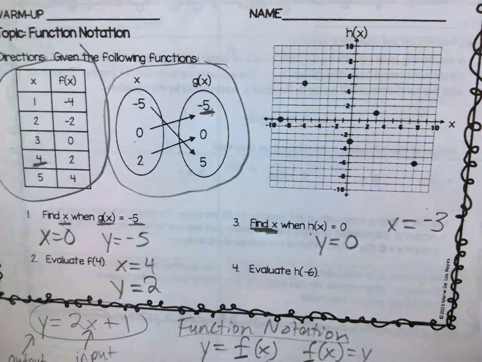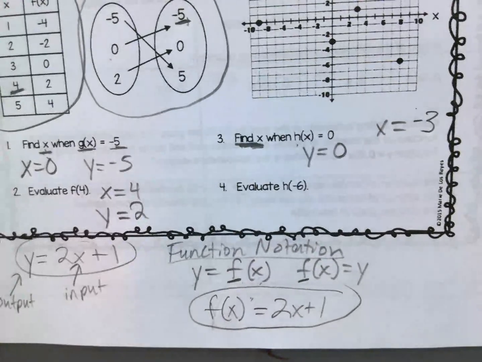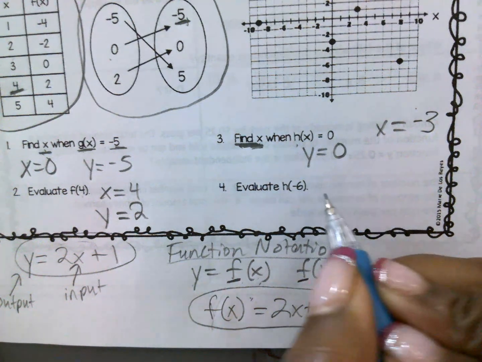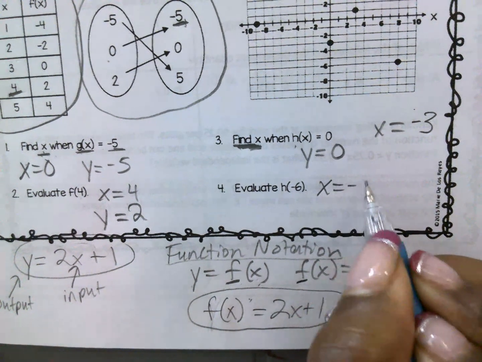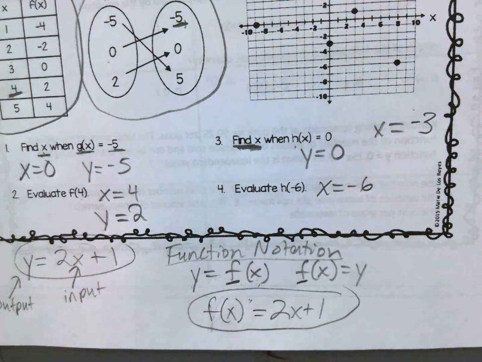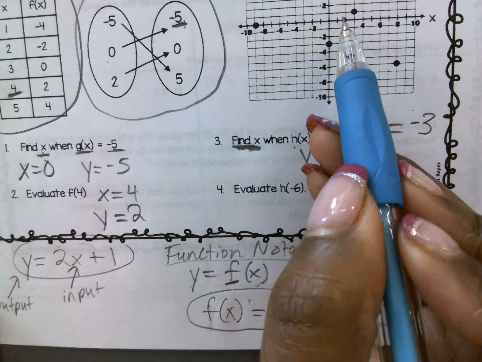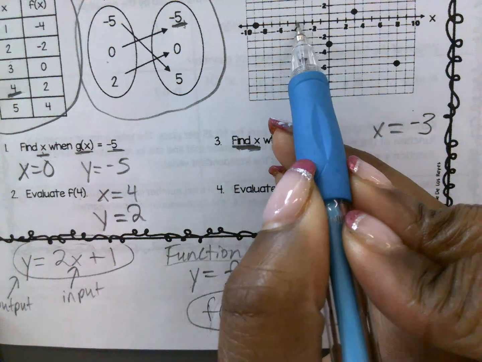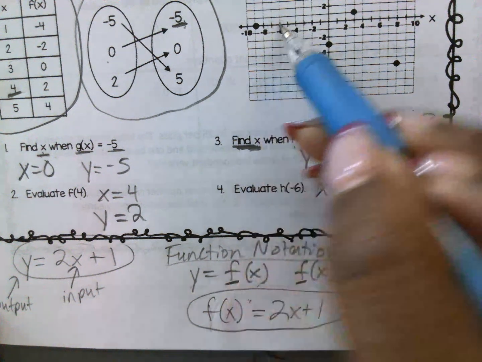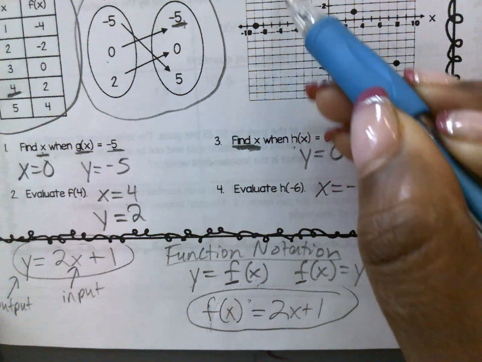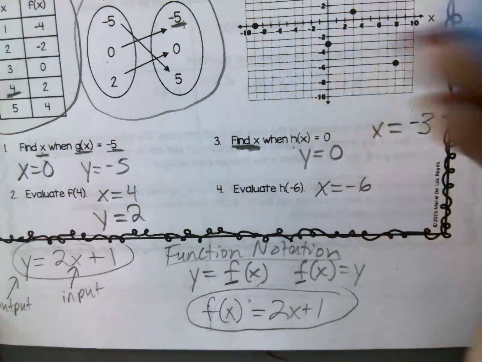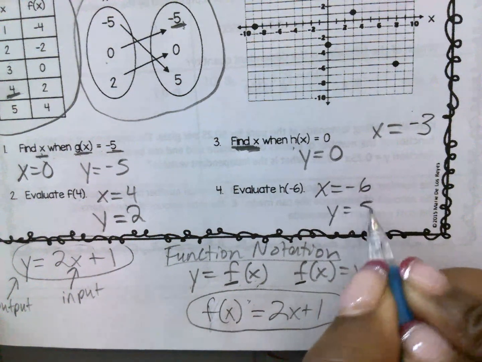Okay. Now let's see if you can do number 4. I'm going to pause for the calls to see if you can do that one. So this is telling us that X is equal to what? -6. So let's find -6 on the x-axis. -6 on the x-axis is this: 1, 2, 3, 4, 5. This is 6, right? And so we go. This is where x is -6. So what's this? Y is 5.